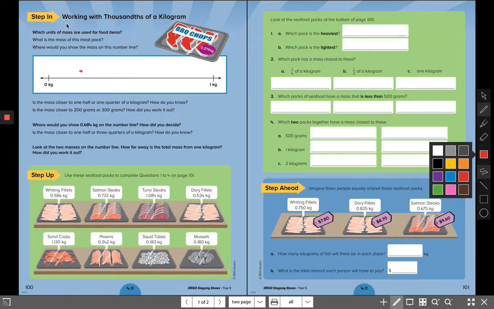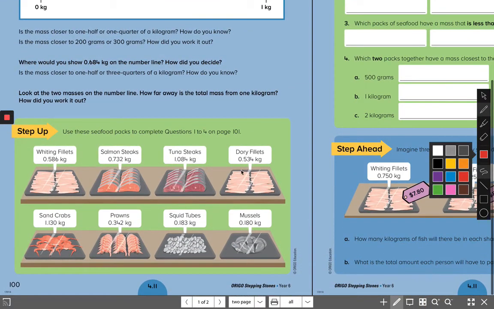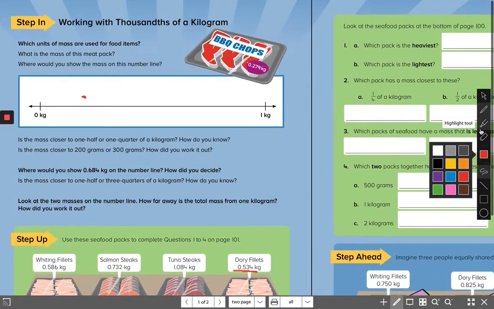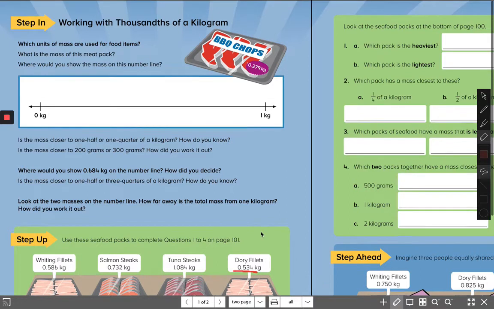When the title is saying that we're going to be working with thousandths of a kilogram, it means we'll be working with decimals that will have 3 decimal places to the right of the decimal point. So these are tenths, hundredths, and thousandths. Basically we'll have 3 digits to the right of the decimal point, and that's what we're going to be calling working with the thousandths of a kilogram. It also is a good reminder that we'll be working with grams as well, as we established earlier.